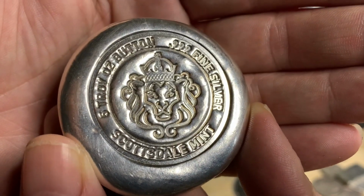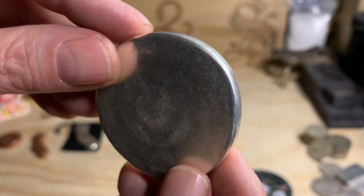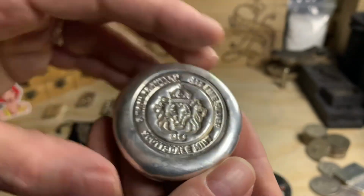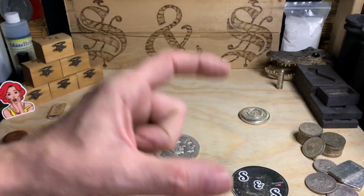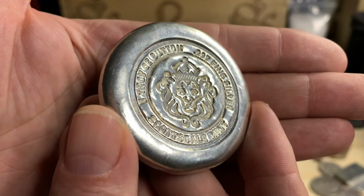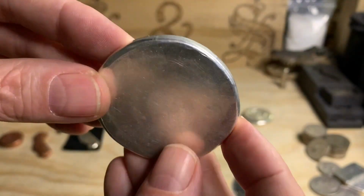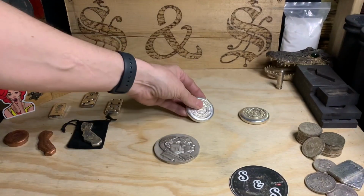And I know CGB Coins Matt also appreciates Scottsdale Mint. And he probably would love to give this thing a bath and some liver of sulfur. And he's probably saying right now, tone it. But Matt, sir, my friend, I like my silver shiny. But I do appreciate a good tone. But check that out. Yes, I got two of these a little while back. I actually traded in a 10 troy ounce Scottsdale stacker bar for these two buttons. That's one good thing about my local coin shop, is they also do straight up trades. And that's what I did in this case. But yeah, I love these pucks, these buttons. 5 troy ounce button from Scottsdale Mint.